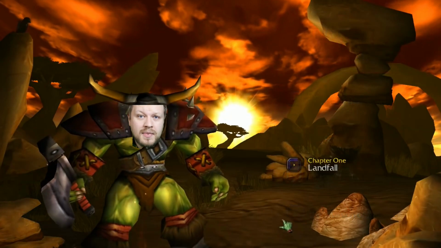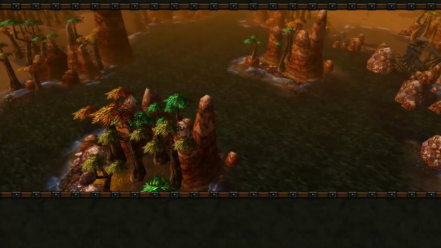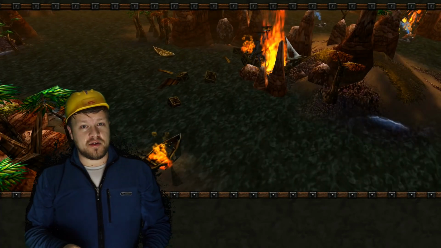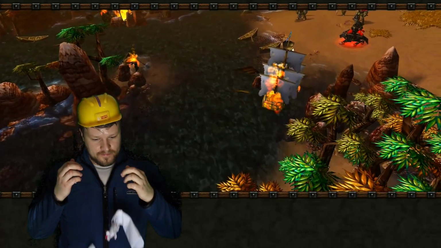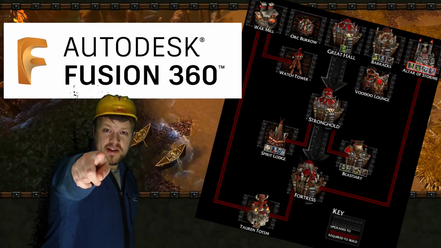We're starting the campaign by choosing the scenery we want to craft and the models we want to design. Holy sh**, that didn't go as planned. Hellscream is missing too. Man, at least I got my subscribe paper. Well, I guess we're making them all anyway with Fusion 360.